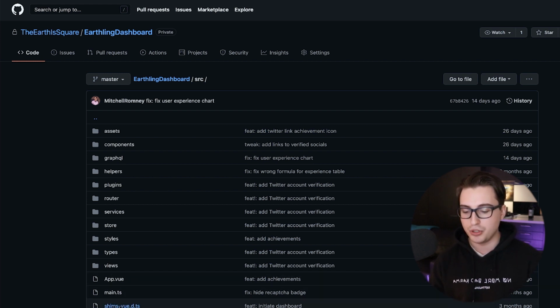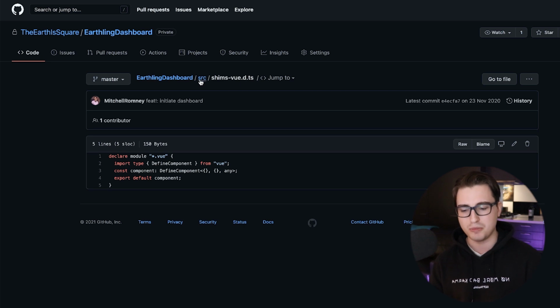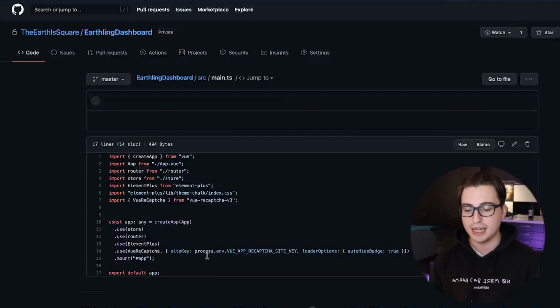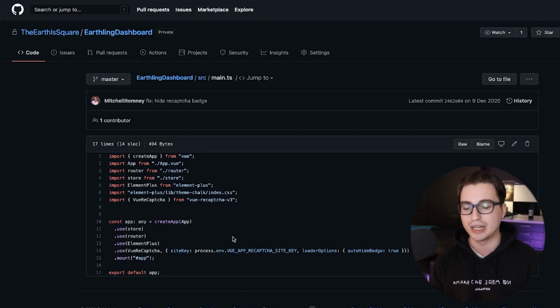And the shims.view, I'm going to skip the main for now. The shims.view or dash view is automatically set up by TypeScript. I can't remember if I changed it slightly to fix a bug, but otherwise it's pretty insignificant. And then our main.ts is what actually sets up our Vue project. So this uses the store, it injects the store, injects the router, injects Element Plus. This is the first time I've used this UI library and I actually enjoy it so far.